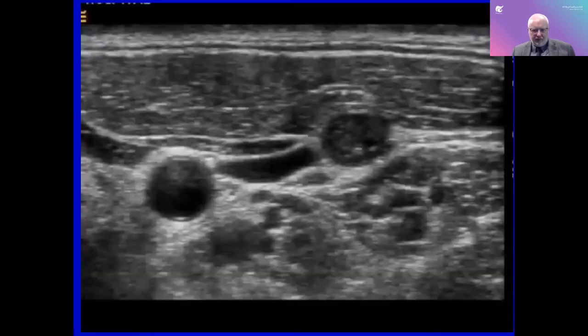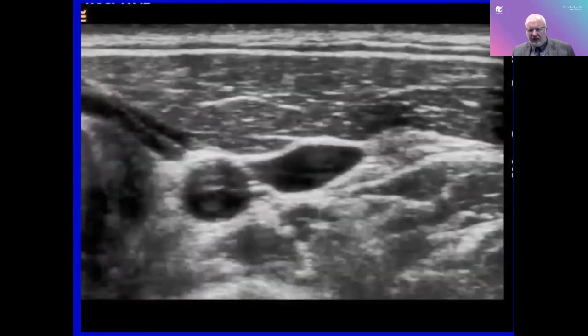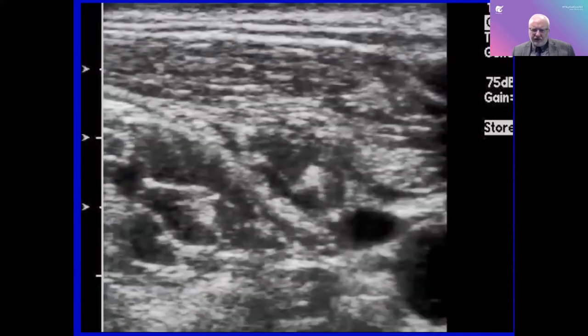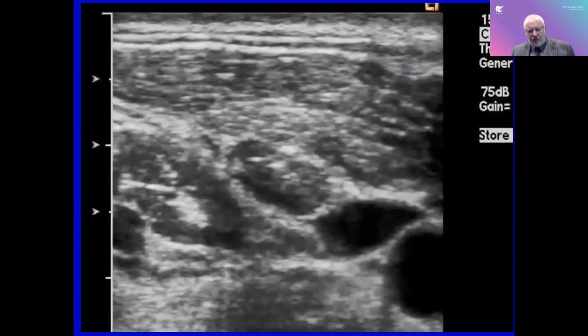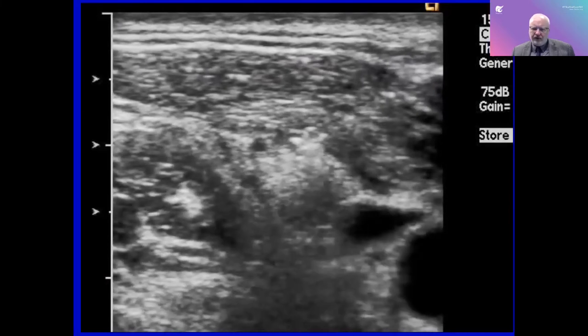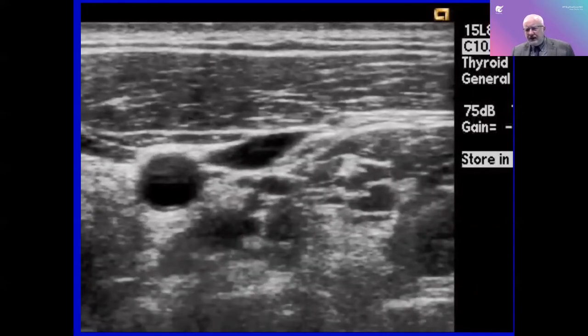Let me orient you: the neck skin is here in the front, this is the node we are trying to treat, we have muscle here, then the jugular vein and internal carotid, and then the involved lymph node. You can see the movement of the vessels. The radiologist introduces the needle and you see this blush of us actually injecting the alcohol into the lymph node. The needle is moved and we march through the lymph node to treat the whole lymph node with alcohol. You can immediately see change in vascularity — that blushing and change from dark to brightly colored is immediate inflammation and irritation of the tissue.